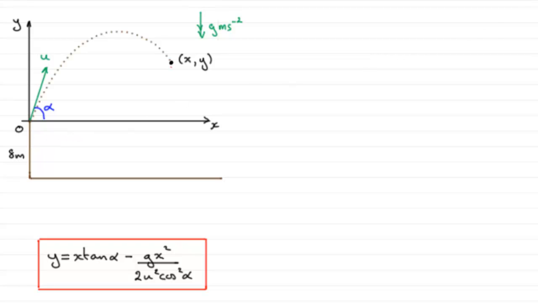And what else are we told? The ball is projected with a speed of 7 meters per second, so U here is 7 meters per second now. And it's projected at an angle of elevation of 45 degrees, so alpha here is 45 degrees. Now this ball is going to follow this trajectory and then from here it's going to obviously come down and land on the beach somewhere like this.